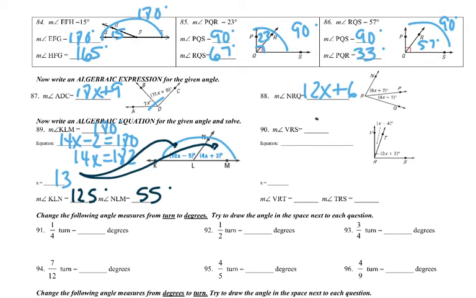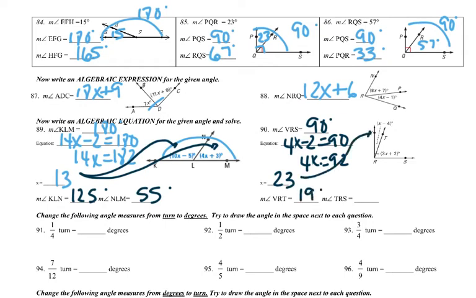Similarly, the whole angle here is 90 degrees, a right angle. When I combine my like terms, 3x minus 2 equals 90. So 3x is 92. That doesn't go in evenly. I made a mistake. It wasn't 3x, it was 4x. So 4x minus 2 is 92. That's better. So x again turns out to be 23. Again, if I plug that in, 23 minus 4 is 19 degrees. And then here, 23 times 3 plus 2, 71 degrees.